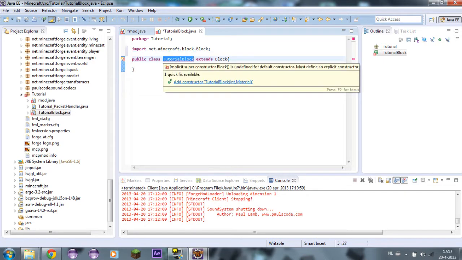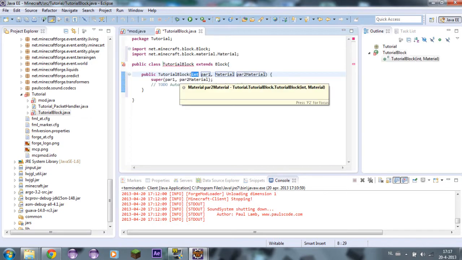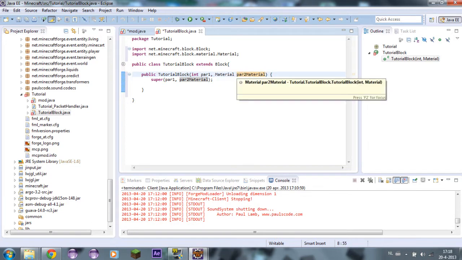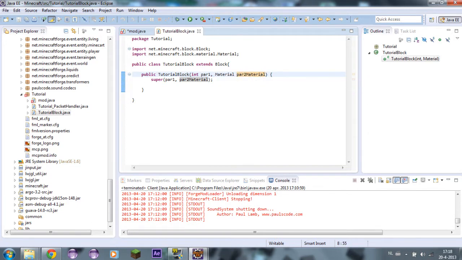That's once again not bad. It will just give us the solution already. Now, the only thing we don't want is this one right here. We're probably going to add some stuff in there. Super part 1, part 2, material. Now, this is quite usual. This is not bad. And this is just our regular block, so this is going to be kept the same.